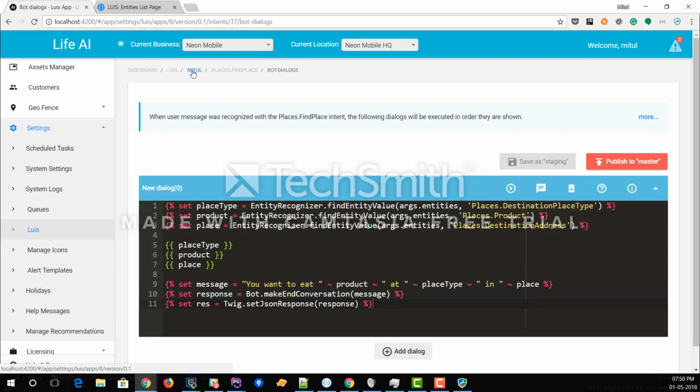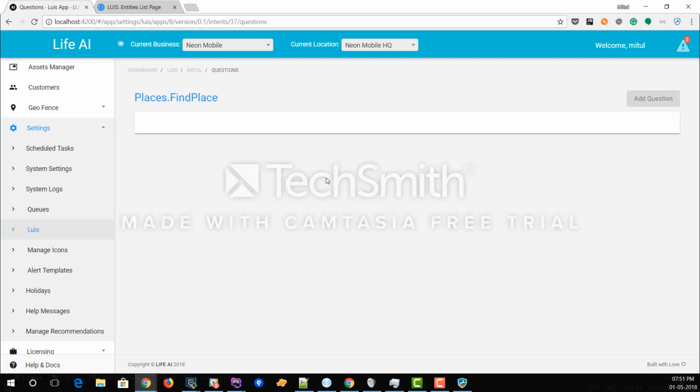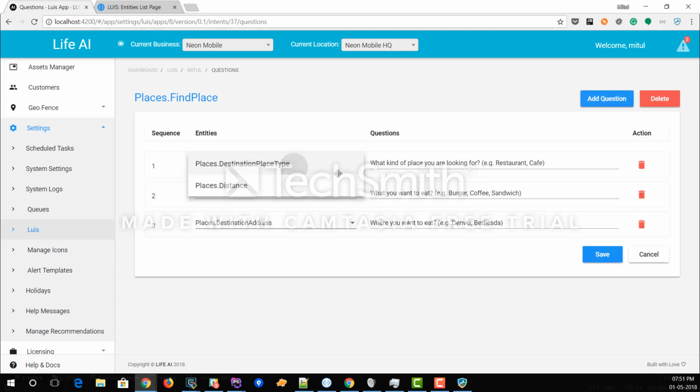Let's say education. So right now what we are asking is just what kind of place you are looking for. So say restaurant. Now in the second question, if I want to do something like what you want to eat at restaurant, or say the user inserted cafe, so I want to give something like what you want to eat at cafe.